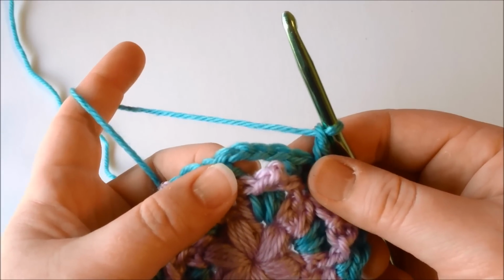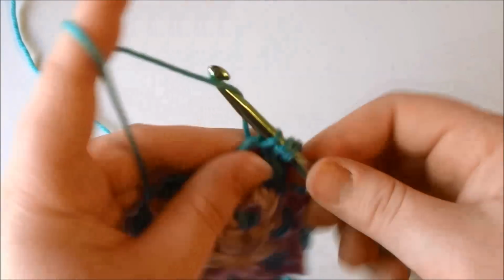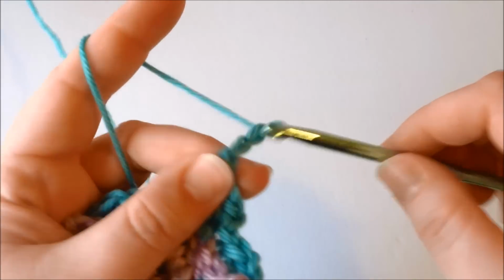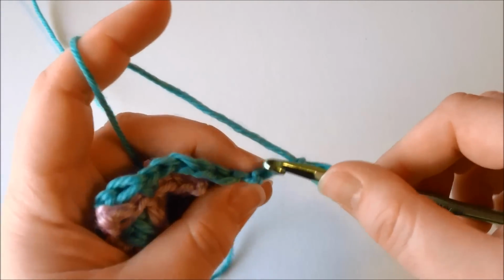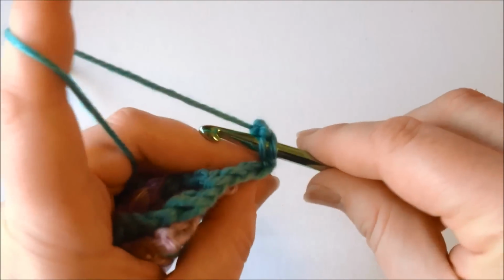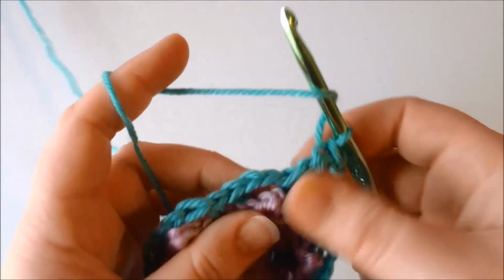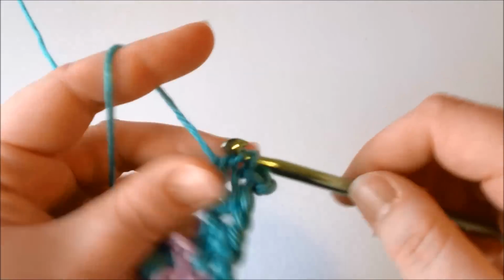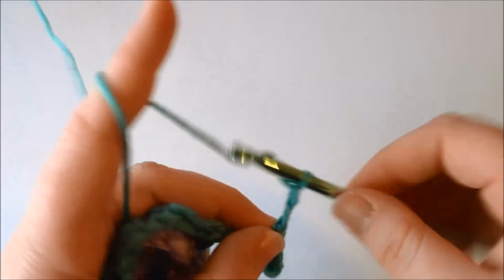We're going to make a picot fan, which is a double crochet followed by a picot. So chain one, two, three, and then slip stitch into the back bump of that first chain, which can be a little tricky. Try and be patient with it. Then double crochet and make another picot. One, two, three.